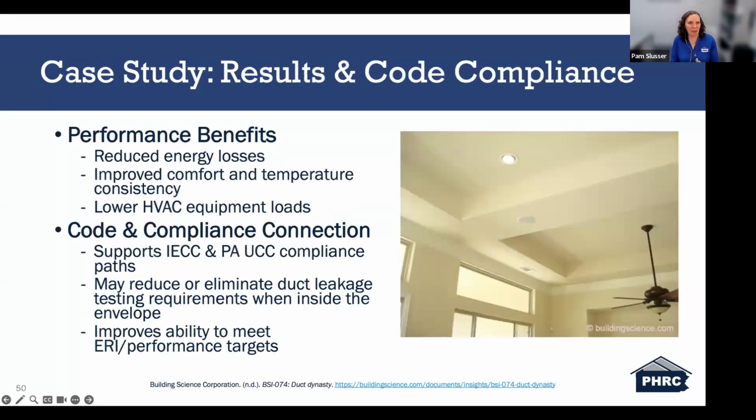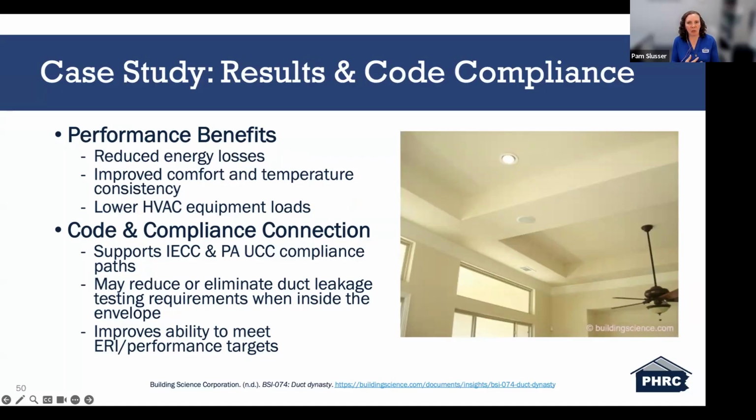So let's look at the results and the code compliance from this case study. When these strategies are applied, we start to see measurable improvements in performance and code compliance. When those ducts are brought inside the thermal envelope, the performance improvements are significant.